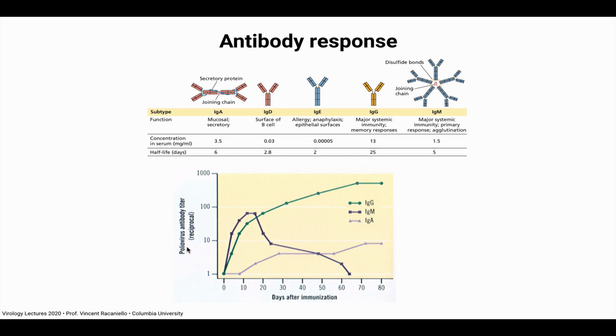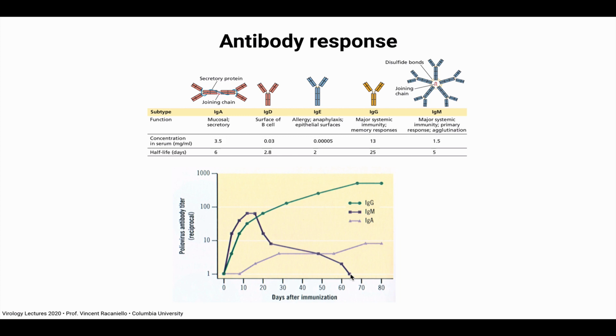Here's an experiment where an animal is immunized with poliovirus, and we're measuring antibody to poliovirus with days after immunization. And you can see the first antibody to arise is IgM. Very quickly rises to peak titer and then declines by about 20 or 30 days after immunization. And then it's followed by IgG, the green line. Comes up a little slower, but then rises to higher titers and sustains longer. So the IgM is typically gone by 60 days or so after immunization, and it's replaced by IgG.